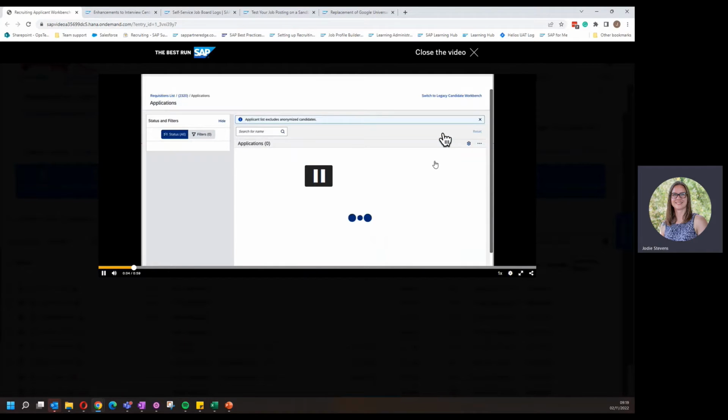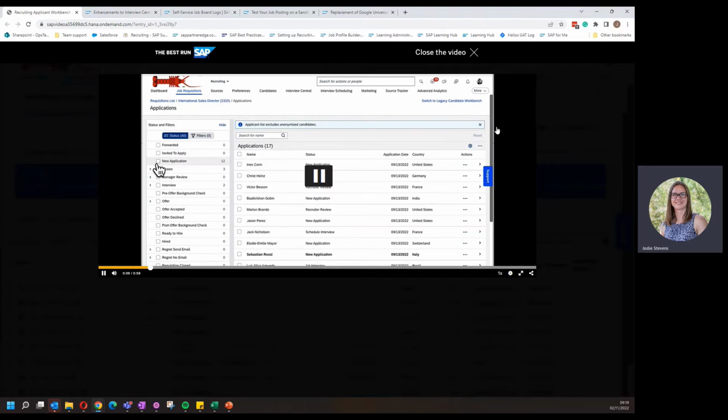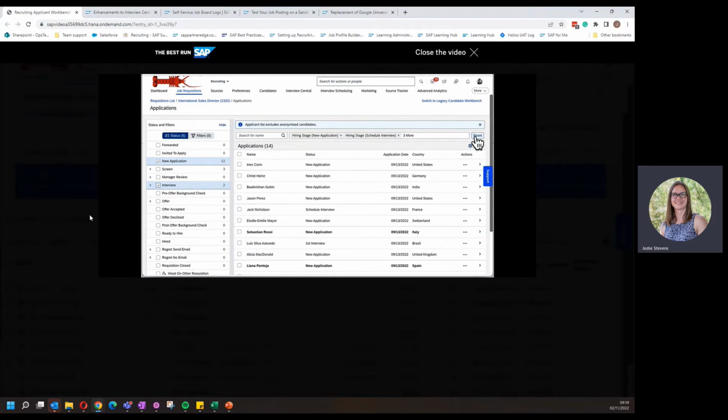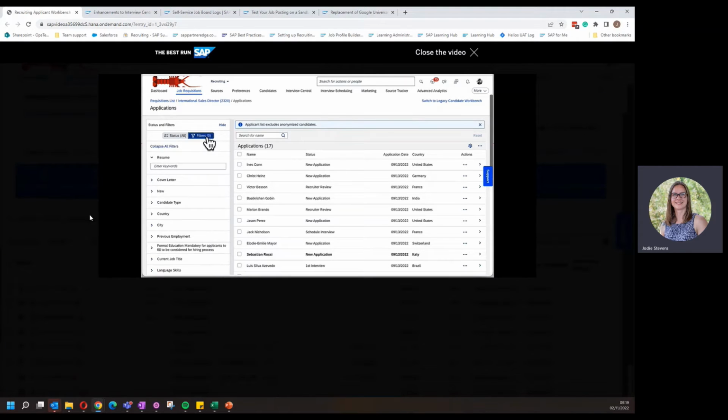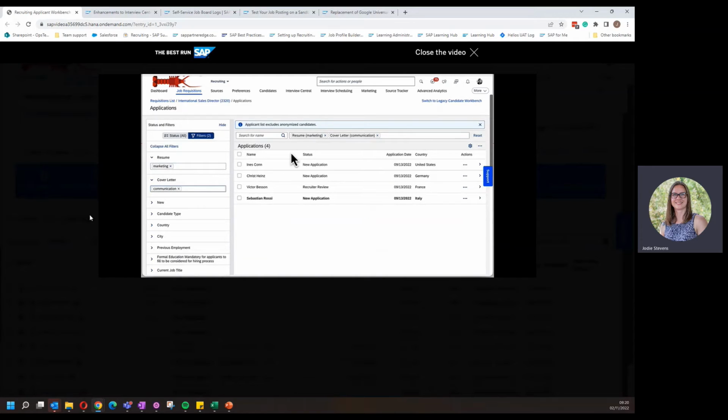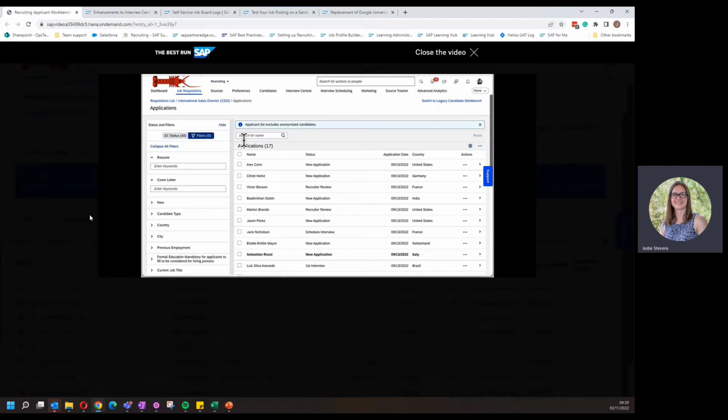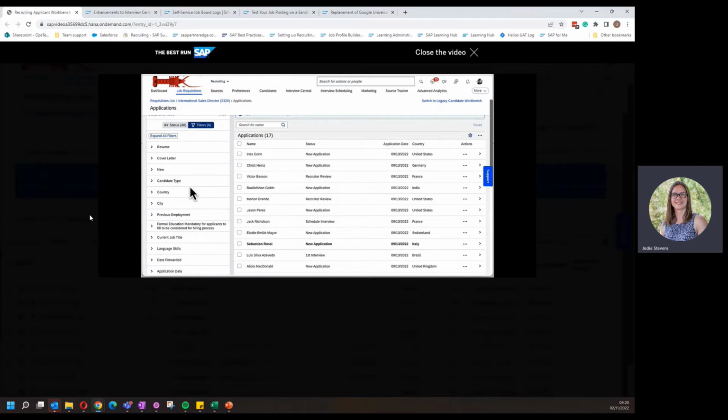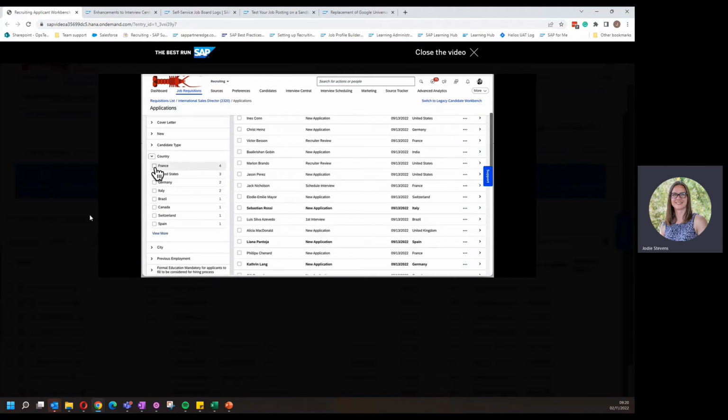So you'll see this is what your current talent pipeline would look like, and you've got the option there to switch to the new talent pipeline, which is what you can see on the screen now. Visually, it's very different to what we've had in the system for quite a long time, but there's a lot of extra functionality. You've got a lot of filters available within the talent pipeline and the candidates under that specific requisition, but normally you would have had to go to the candidate search for. So it is an enhancement to what's available in the system. It's just going to be very different.